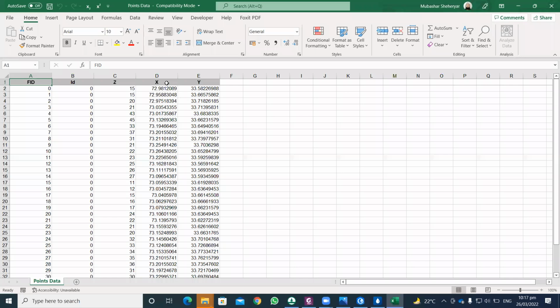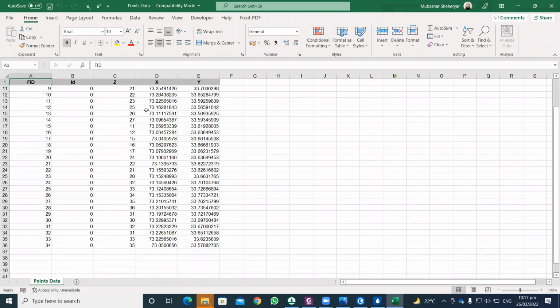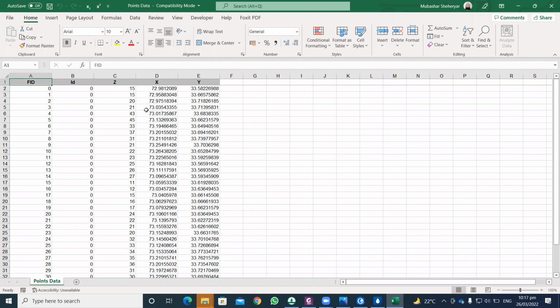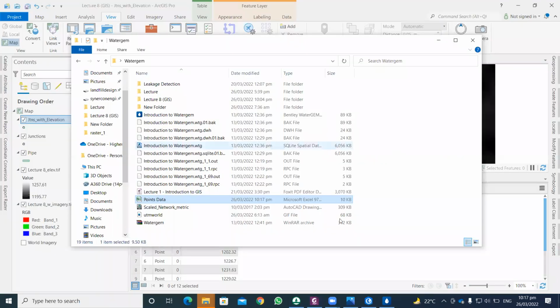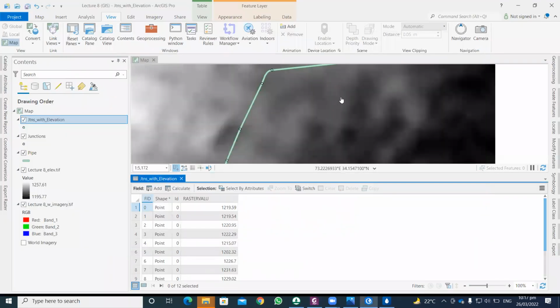Basically, this is the XY coordinate and the Z value of a specific surface. For example, consider these points were obtained from topographic surveys, and you want to create a surface from this Excel data. How to create it? I want to show you that as well.